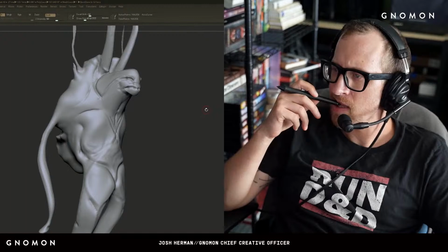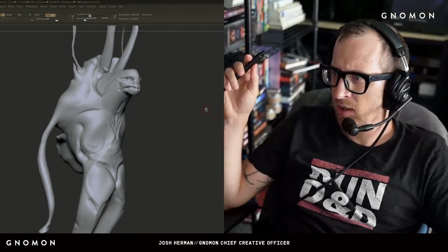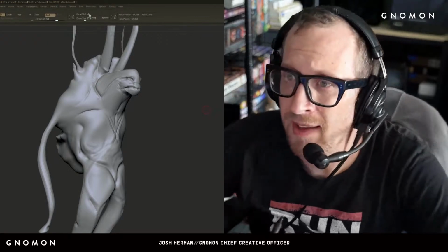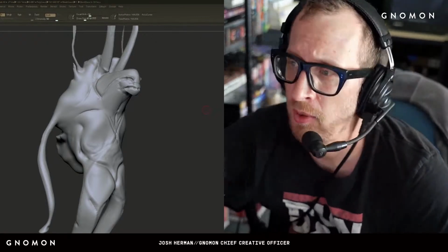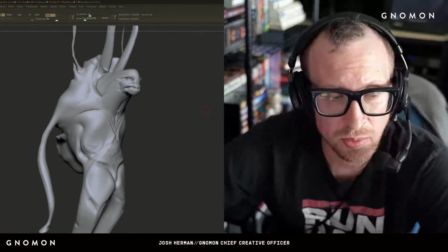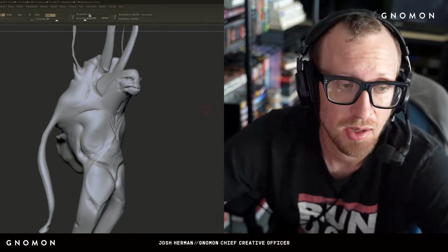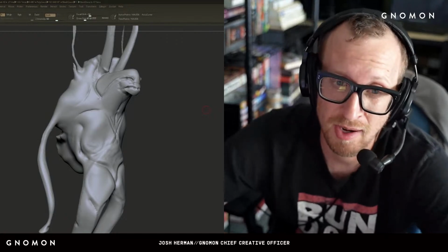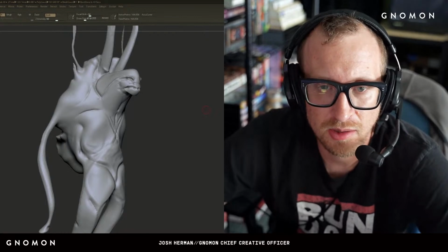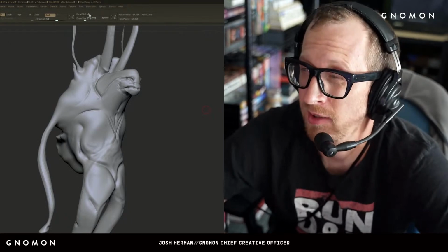What are your thoughts on sticking to one area like vehicle design, weapon design, creature design, character design, etc., instead of doing a bit of everything from environments to characters? I think it really depends on what you want to be known for and what you like to work on. If you like to work on a little bit of everything, do a little bit of everything. I know some people who do extremely well doing a little bit of everything. Often those people are more focused on the environment side to begin with, because then you're working with production designers and art directors to build sets, environments, keyframes, etc.